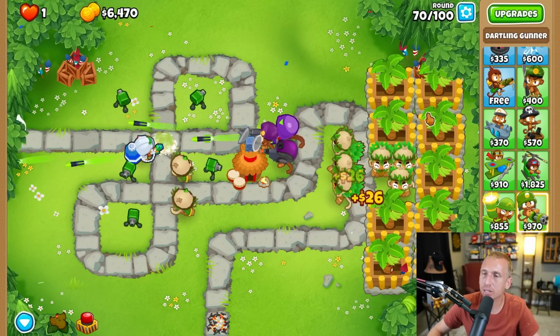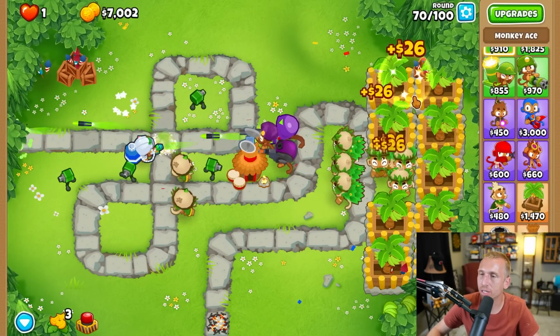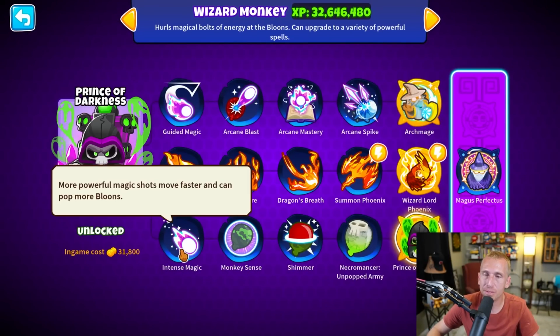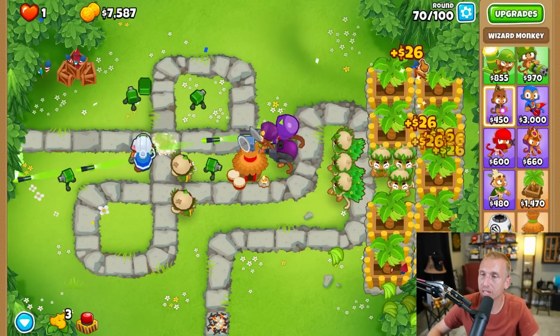Now, at the risk of just having like 40,000 of these guys down to try to win here, let's find a better tower we can use. I think Ground Zero will come in handy, but that's going to be a lot of money up front. Ooh, the wizard. Yes, we could get Prince of Darkness, and we can pretty much upgrade each path except for Intense all the way up. That could be a pretty solid play right there, to be honest.